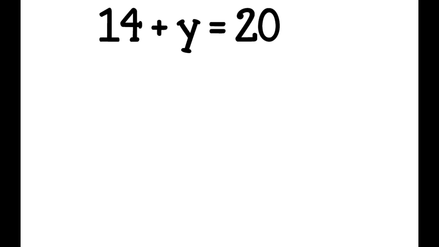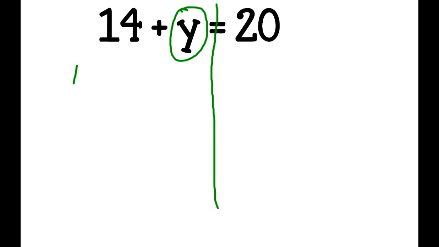Okay, I have 14 plus y equals 20. So again, I draw that line to show the two sides of the balance. I circle the y, that's what I'm trying to get by itself. And I have a positive 14 here. Right in front of 14, there's no negative sign, so that means that it's a positive 14. So the additive inverse of the positive 14 is I add negative 14. And a positive 14 plus a negative 14 is 0, so it just cancels out.